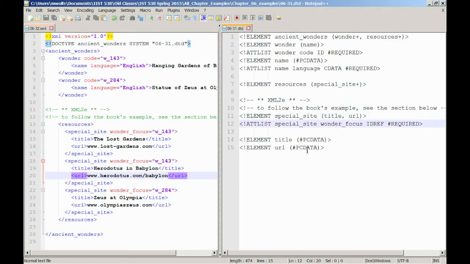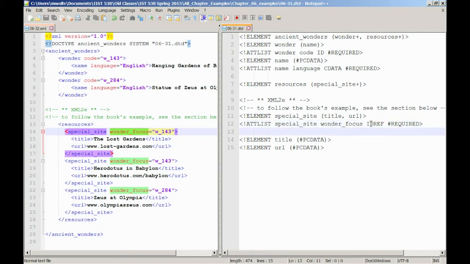Special site is also going to get an attribute created for it. So we have @list, special site, and then Wonder Focus. Kind of a funny name, but anyways, that's our attribute name right here. And then we're going to set that data type, if you will, or its parameter, data type I think is the best one, to ID ref.